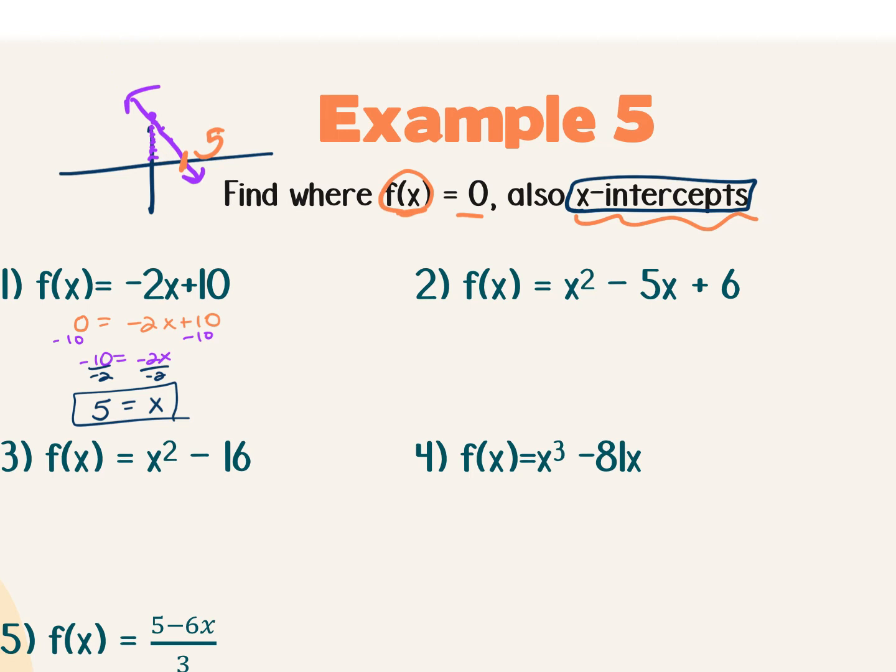Wait, so if we take slope-intercept form and just plug in 0 for y, we can find the x-intercept? Yep, and vice versa. Plug 0 in for x and you find the y-intercept. So if it says f of x equals 0, that's when you set the whole equation, the whole thing, to 0. So it's not f of 0, right? If it's inside the parentheses, I'm just replacing the x, but the whole f of x is 0. So that whole thing gets replaced with 0.